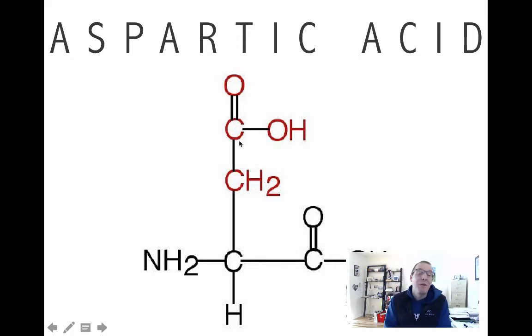So if we looked at this amino acid and they said at physiological pH, what's its characteristic going to be, you should be able to apply your understanding that at physiological pH, this carboxylic acid group, just like this one here, would dissociate. And so this is literally, as the name says, an acidic amino acid, and it's an acidic amino acid because of this carboxylic acid group here, not because of this one here.